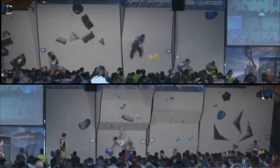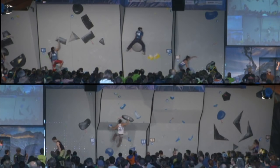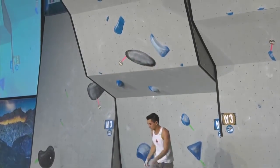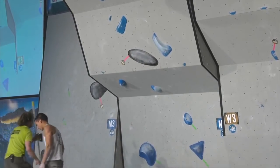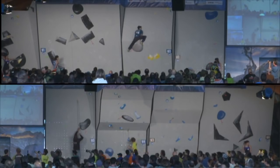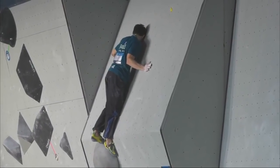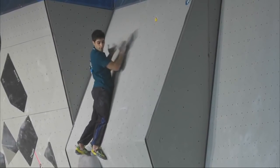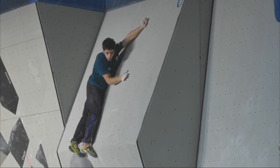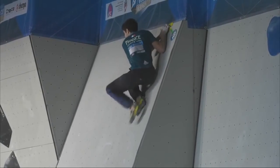Very nonchalant. Hands on hips, he's just watching Sean climb now. There goes Sean. That was a big jump from Sean. Ooh. That's the first way we've seen that done. Went with the right hand off the pinch. Have a look at men's number 2, because we've got Alban Levier going up the slab, which is a really good effort. Slightly committed. Last move, do not slip, because as you can see, no matching. Very well done.